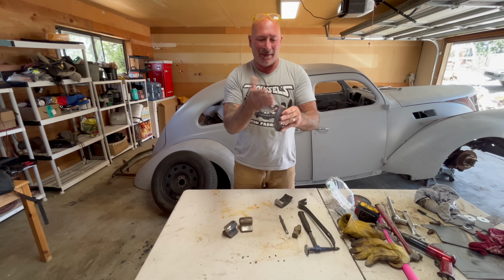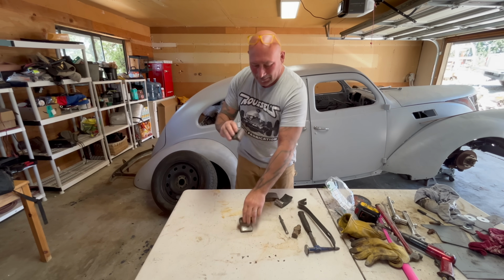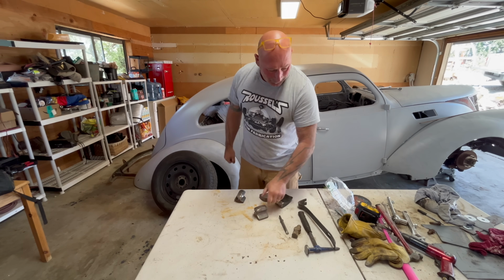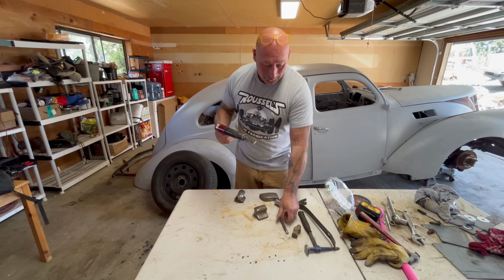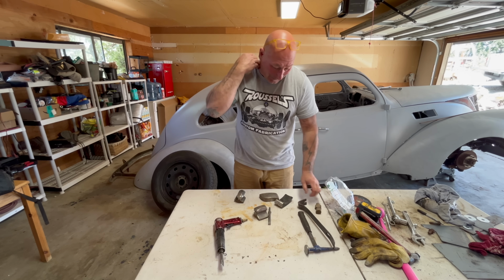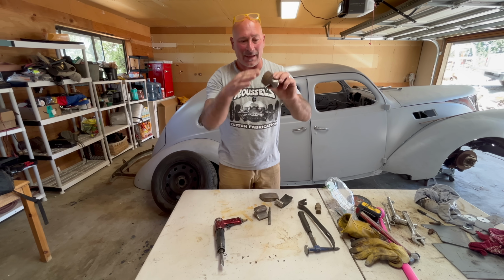Outside radius, inside radius. Nice round, got a hard flat, you got a corner. All these things. All these different shapes to beat the metal with. And I'm also going to attempt to make a very rudimentary planishing hammer with the air hammer and a hammerhead. We're going to make our own. We're going to weld it and see if it works. That's last. First, I'm thinking the inside lip of that fender, you know, this is the outside, right?